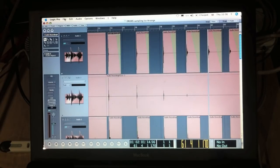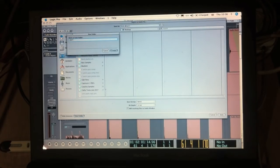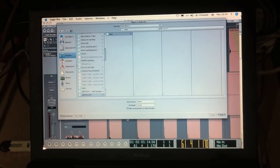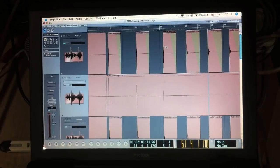Now, this is where your file hierarchy really needs to be absolutely tip-top. So, kick direct 1. Now, I'm going to save that in a new folder on the desktop called Gretsch. Can't spell Gretsch. There we go. Gretsch kit. Inside Gretsch kit, I'm going to create a new folder called kick. There we go. And then inside kick drum, I'm going to save kick direct 1. This is laborious, but believe me, it's worth it in the end. So kick direct 2, etc., etc.